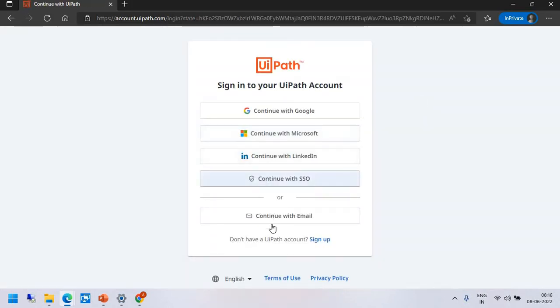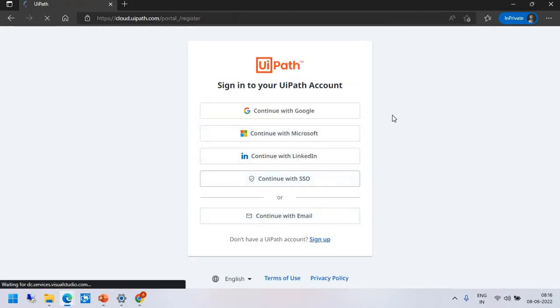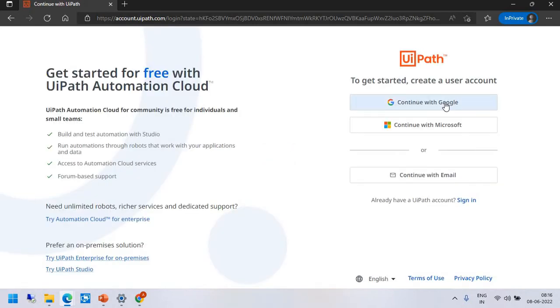So UiPath cloud.com. After that, sign up. So sign up. Click on continue with Google.